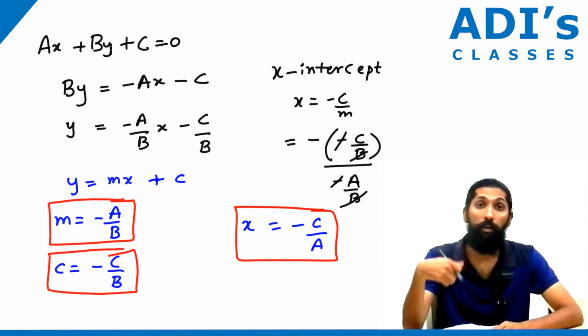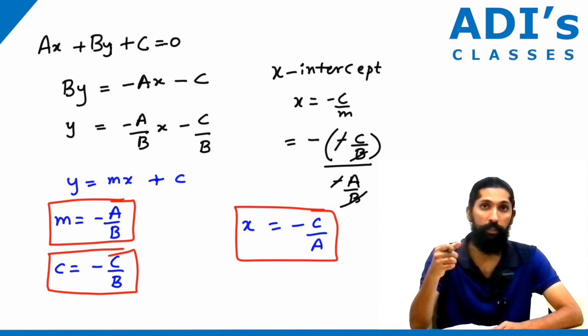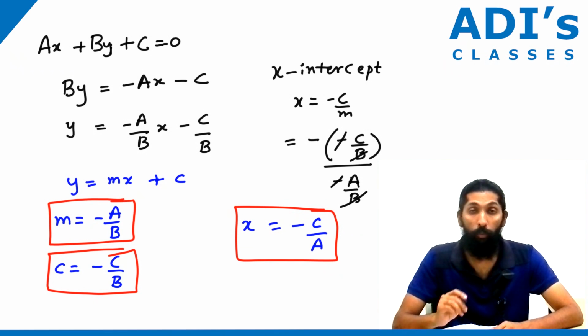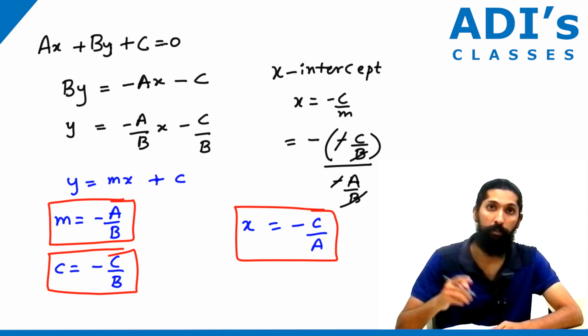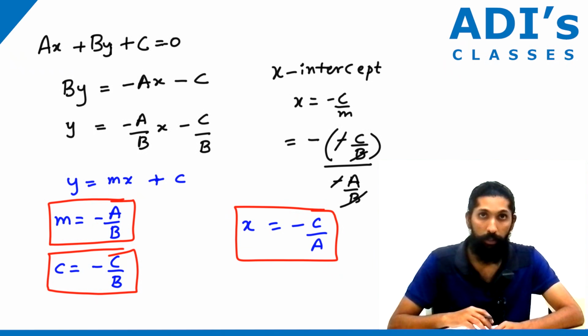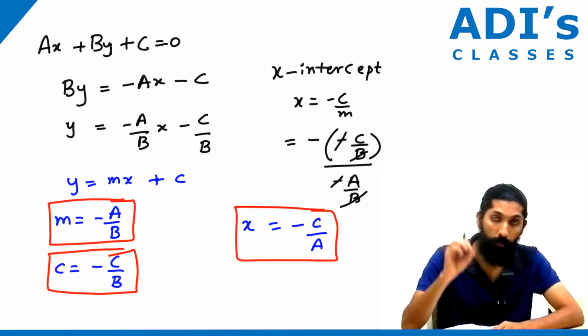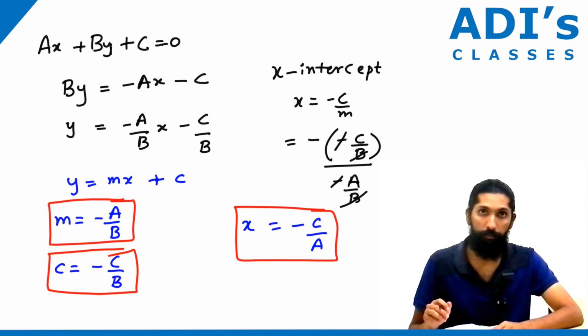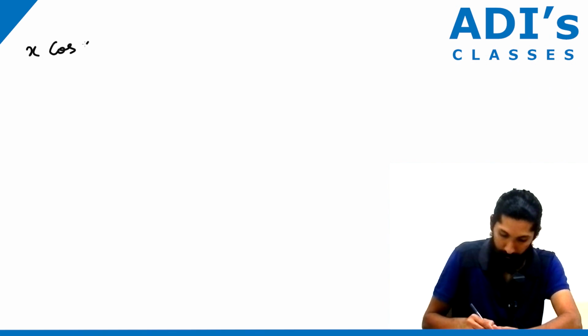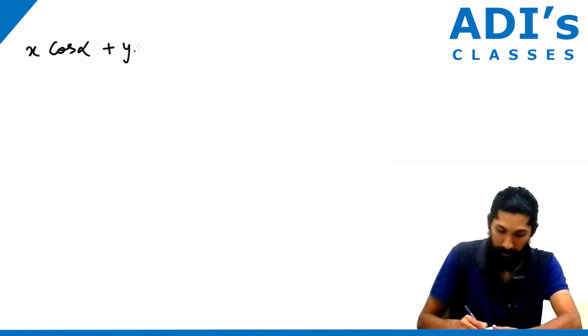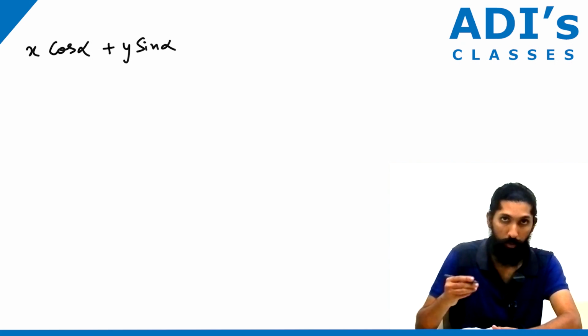Fair enough? Now in the next part, what we'll see, with the same equation, what if we want the angle made by the perpendicular to the line? Can we calculate it and can we get it right in that particular form itself? We'll figure it out now. The normal form is given by what? See, the normal form is given by x cos alpha plus y sin alpha is equal to p, correct?